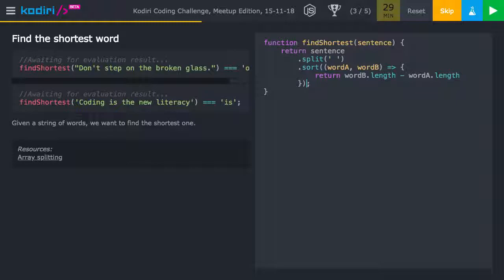And then what? We should have assigned all this to a variable so we can find the first element of the array that we have. But we can find it afterwards, right? Sure, yeah. We can put it here. 0. Like that?